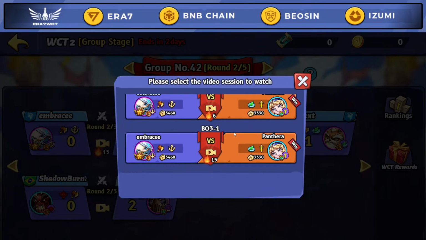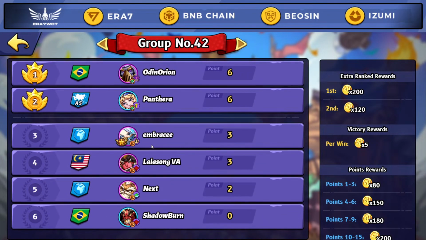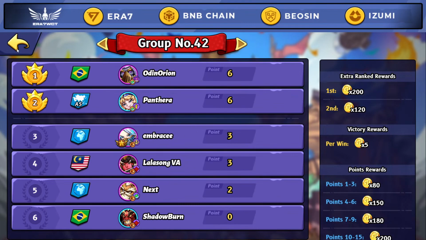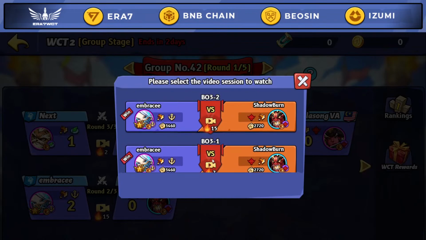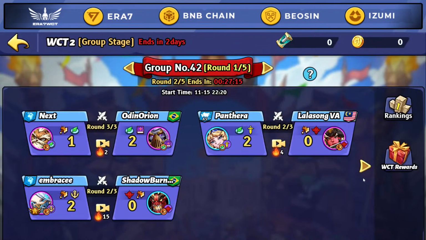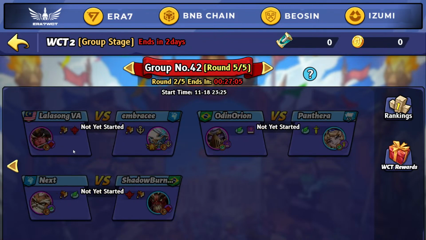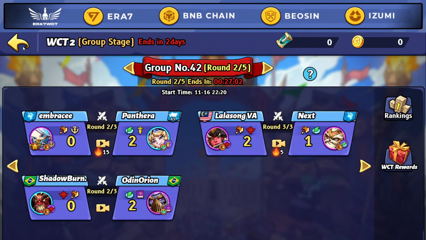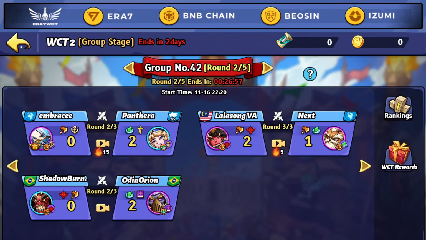Alright, so that's a 2-0. Panthera beating up the seeded player. Alright, I'll check out the rankings. Embrace is not doing very well, only 3 points. Let's see. Embrace did 2-0 the first round, but got 0-2 by Panthera the second round. But there are still 3 more rounds, so maybe Embrace can be at 12 points at the end. We don't know yet.